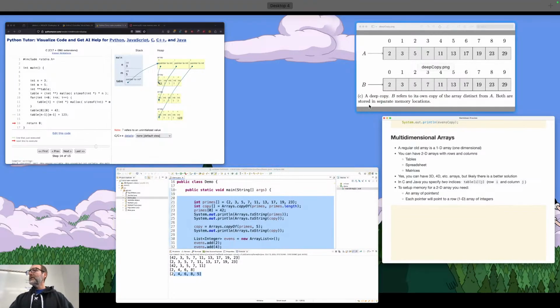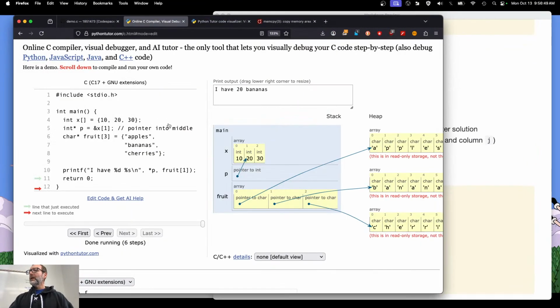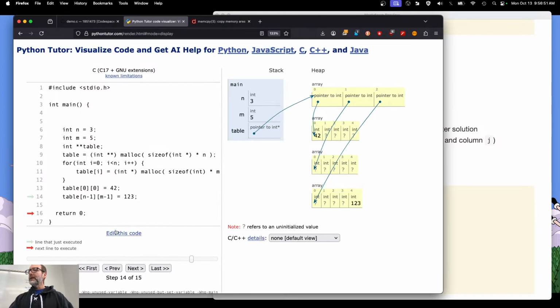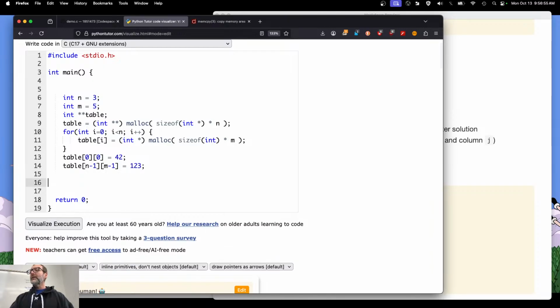But what do we do when we want to get rid of this stuff? Let me come over here and let me propose an idea. Remember that we've got to clean up after ourselves. So after you're done using something, what do you do to give it back to the operating system? Free. What if I just freed the table?